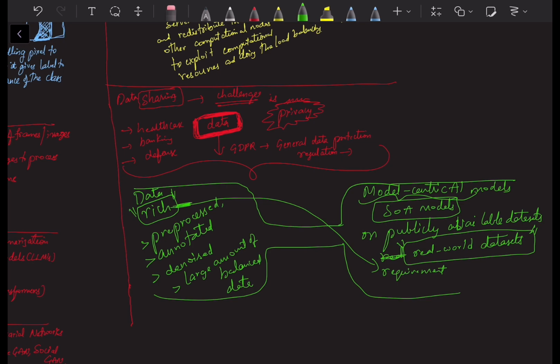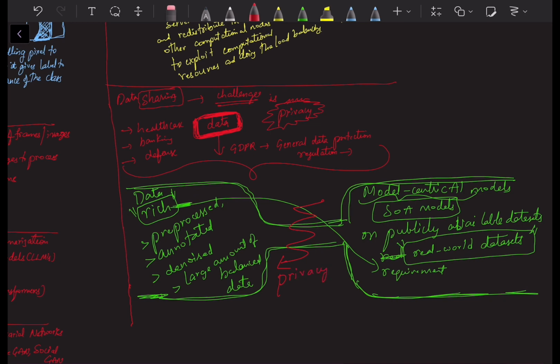So on one side we have a good amount of data ready to be shared, and on another side we have a good amount of models ready to be applied on that data, for the betterment of the models. But in between we have privacy, which is a bottleneck.